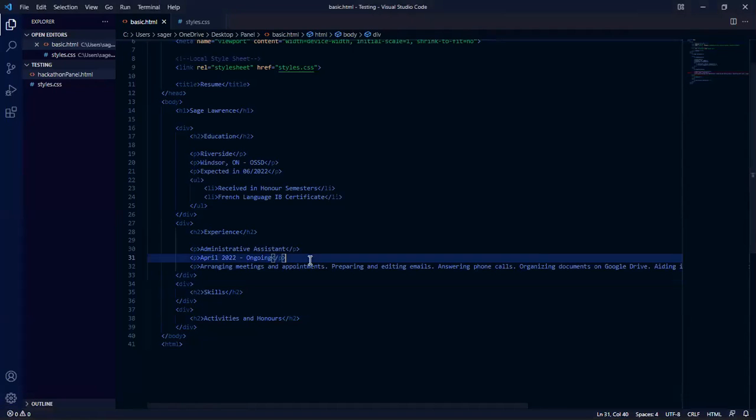For the length of time that this paragraph right here, I would like the text to be a little bit smaller, so I'm going to give it a class of, let's do smaller text for the sake of a better name.